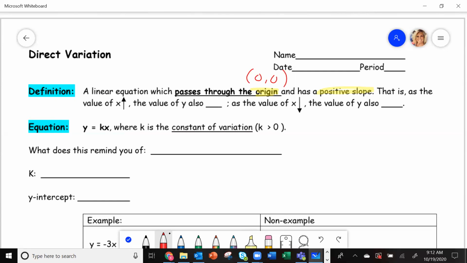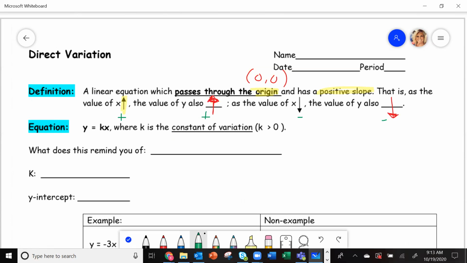That means that as the value of x goes up and increases, like it says right here, then the value of y also has to increase. And as the value of x decreases, so does the y. So that means that if x is going up, y is going up. If x is going down, y is also going down. Well, that's because when you multiply a positive times a positive, it gives you a positive. A negative times a negative, it gives you a positive. So that's kind of why they both have to be going in the same direction.